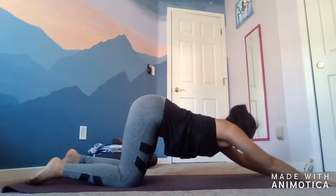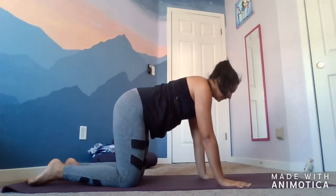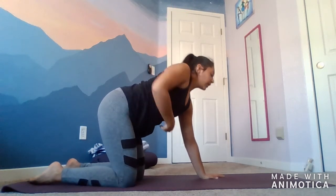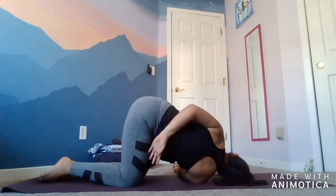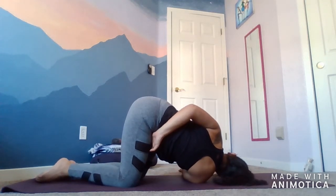Inhale to start to press back into the hands. Come back to your tabletop. Inhale to lift the right hand up towards the sky, shining the heart up towards the right. Exhale to thread the right arm between the left knee and the left wrist, resting the right shoulder on the mat for thread the needle. Maybe you rest your left hand behind your low back, finding a half bind here. 3 breaths here.